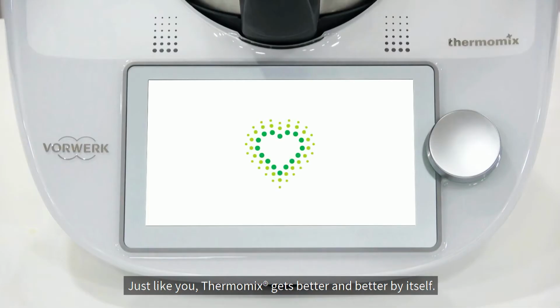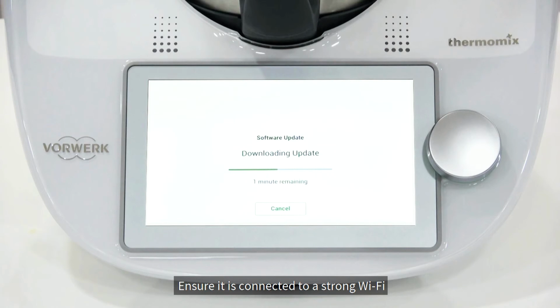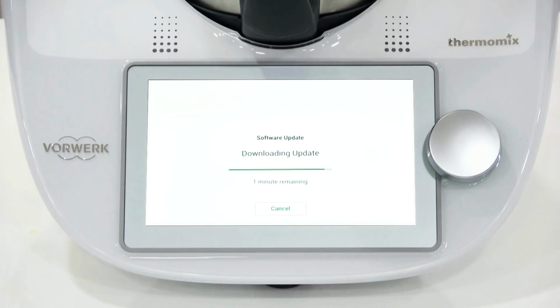Just like you, Thermomix gets better and better by itself. Ensure it is connected to a strong Wi-Fi to be prompted with the latest software updates.